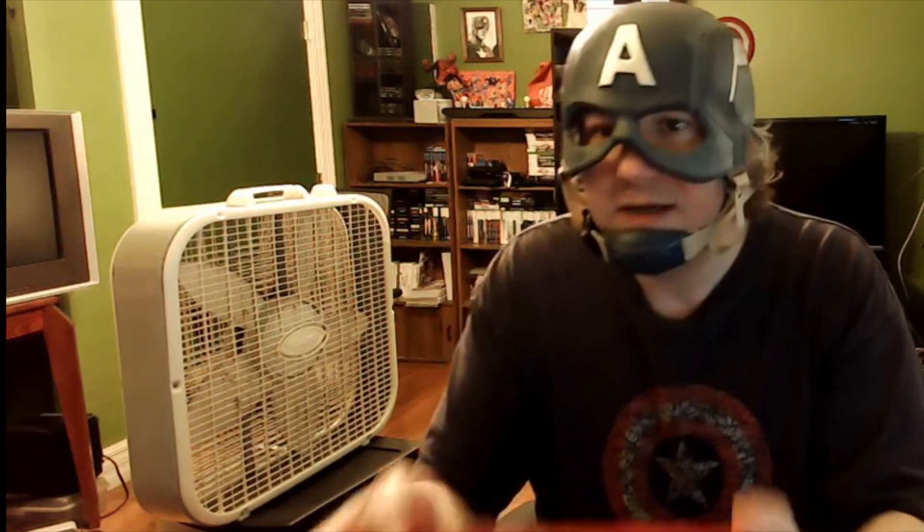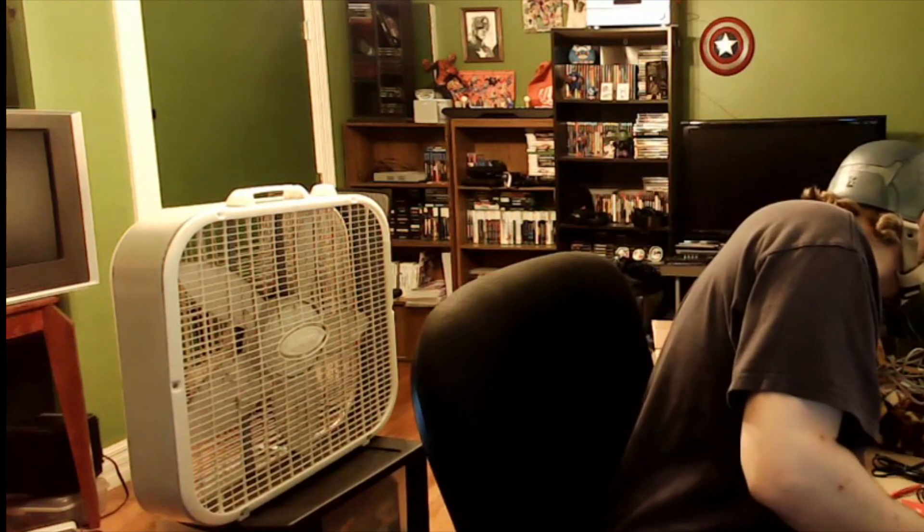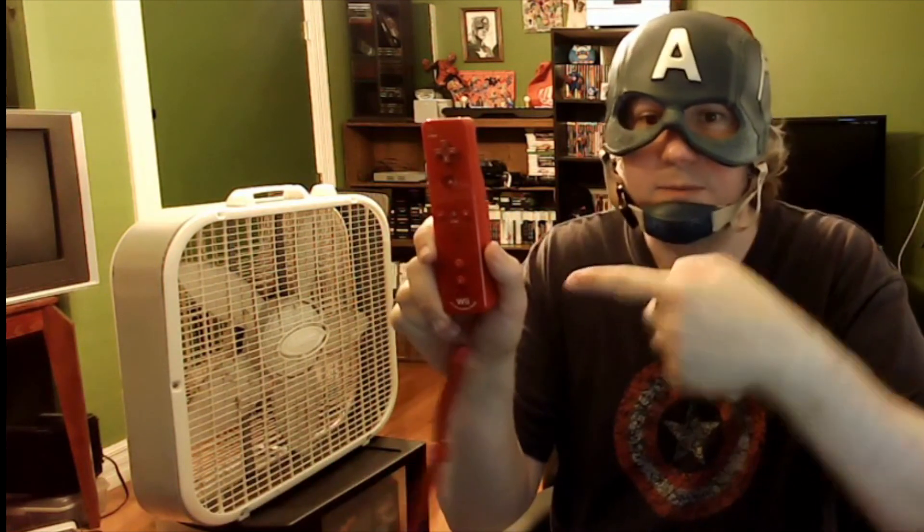I also got another red Wii in better condition — not all scratched up, though the front is still broken off. These are awesome because they can use the older GameCube controllers and are backwards compatible with GameCube games. This one in better condition should sell for around $90. I also got the red Wii Motion Plus controller — I'm going to keep that one. Names are on it, but I'll take that right off with isopropyl alcohol. You can also use it on top of discs, but be very careful not to rub too hard or you'll take the cover off the disc.